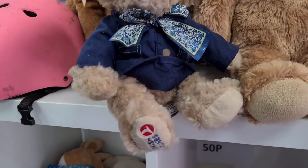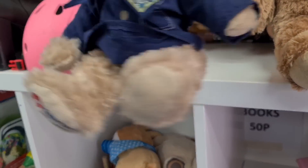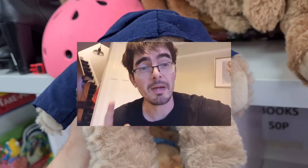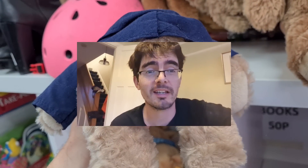While I was just filming there, I noticed a little Turkish Airlines bear — he's a pound fifty. I'll look at solds for that one because some of these airline memorabilia items go pretty well. There's only one sold on that bear. It was brand new, and there are tons listed — people are trying to list it up for 15 to 20 quid.